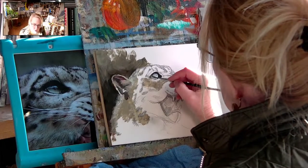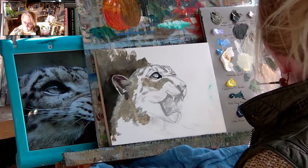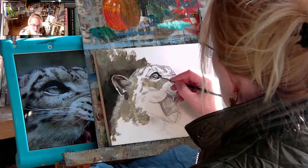All right, so I'm going to do this color. And it's still too light. I want to add a little bit of brown to it, I think. Oops. That might be right.